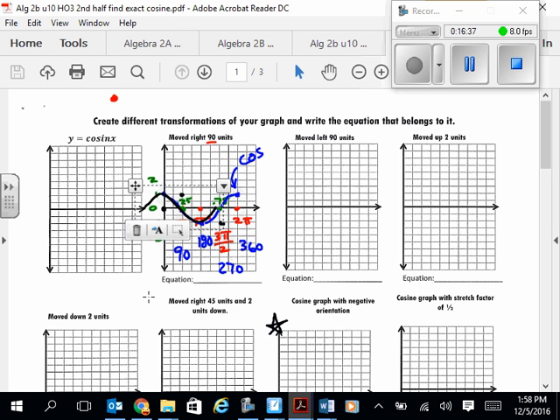Now, it probably would have been a better idea if we would have done this second half right after we did the first half instead of switching to the last thing we just did. It's the inside part that is going to change. So the second equation that we're going to write is the cosine equation, and then we're going to write the sine equation. It starts off exactly the same way. I'm going to leave a little more space here inside for the x, because this is the inside x that's going to tell us to move. Let's see if I can help on this one.